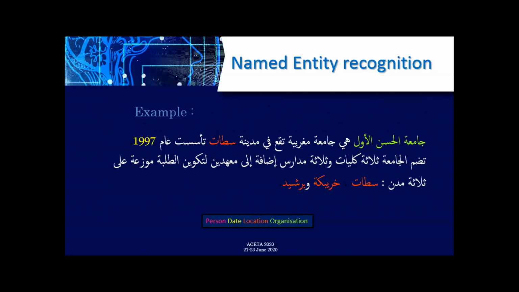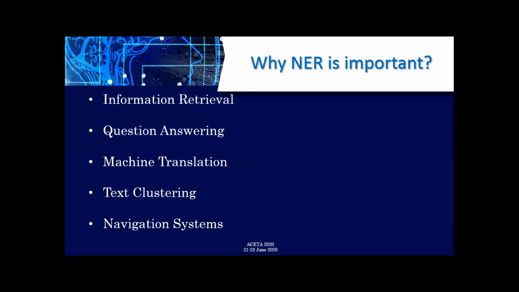NER tools were initially based on text from traditional sources, such as newspapers and news agencies. However, with the emergence of the internet, new sources of information have emerged, such as social media. Why is NER important? In information retrieval, most of the requests received by search engines are named entities. In question answering, the answers to the questions are frequently named entities. In machine translation, named entities are often translated in a specific way, unlike other words. In navigation systems, a point of interest, also known as a waypoint, is a named entity stored in a database with its geo coordinates.